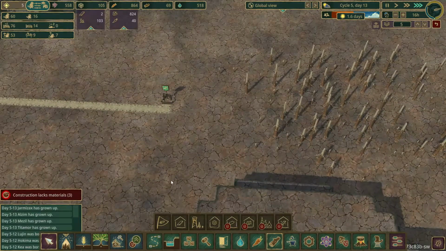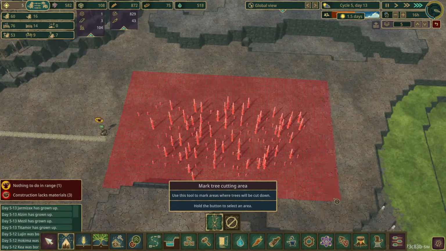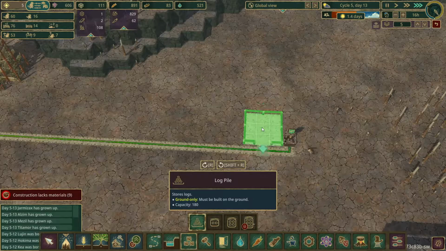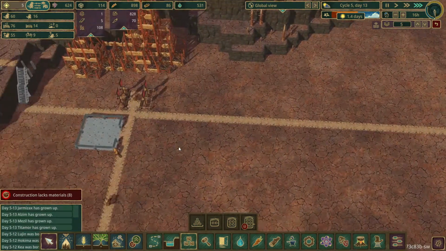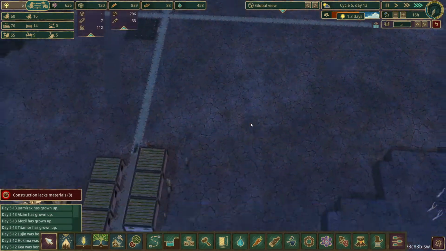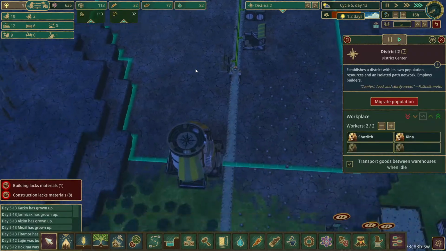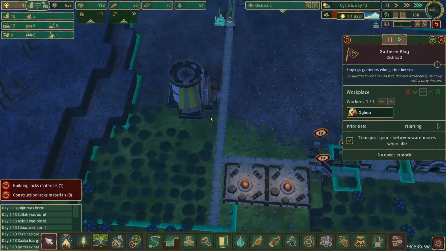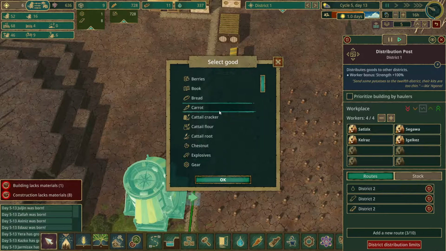Hopefully someone will jump in there, in which we can start cutting all of this. Boom. And then we can give him a log pile, which I actually want to put over here. So there's his little log pile. Alright, we're doing okay food, yeah. We can only just reach there though, that's the thing. I'm actually going to set up another route to here for carrots.